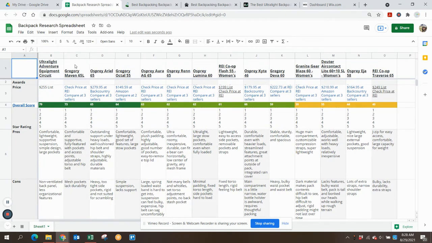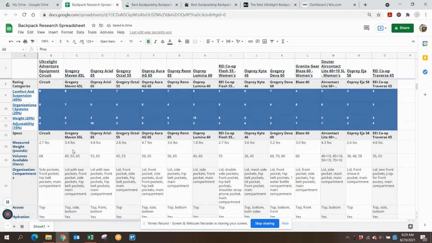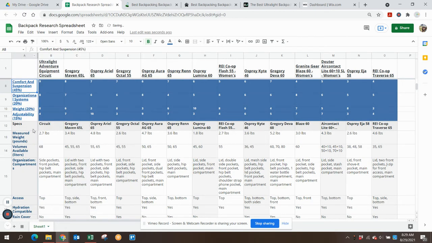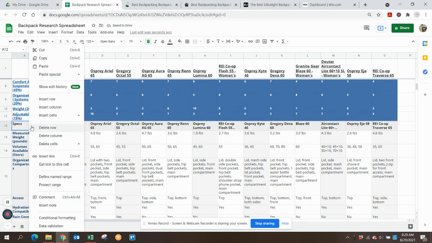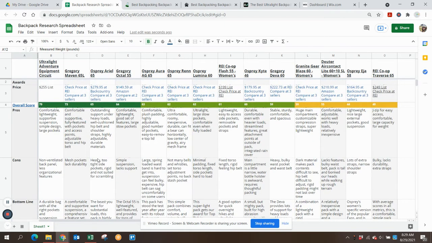Okay, so now that we have our base chart, you can go through and delete what is not needed. I don't need the star rating. It's not even showing up correctly, so I'm just going to delete this row. I know there are a few other things that I deleted. Oh, these rating categories. I knew that that was just telling me again the exact same pack. And this spec row, I deleted that row because it was saying the same thing as well. So basically, I just cleaned it up a little bit.